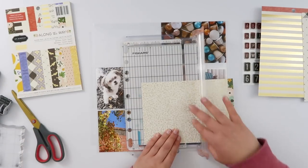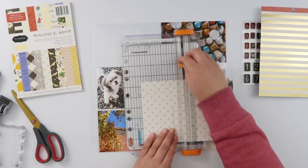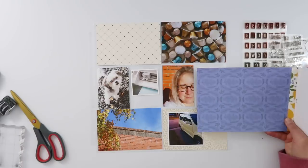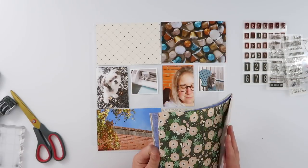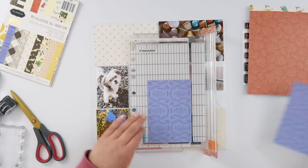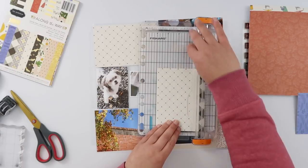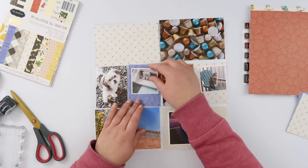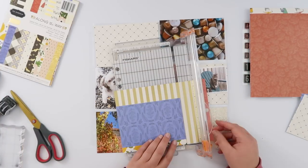It's sort of turning into this time of year — there's less light and the photos are all getting a tiny bit darker. I don't enjoy that so I kind of struggled with what papers to use this week. I'm purposefully trying to make photos as light and bright as possible, but there's that really autumnal feeling — lots of rusty browns and reds — definitely not my favorite colors to work with. So I grabbed the Along the Way pad from Jen Hadfield and played around with some of the papers. There are some really nice gold foil papers in there and I feel like the gold works nicely with those darker autumnal colors.